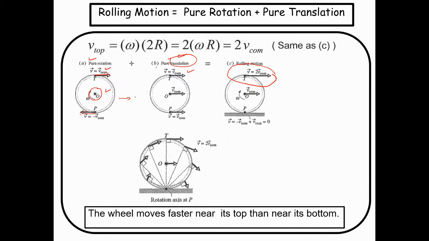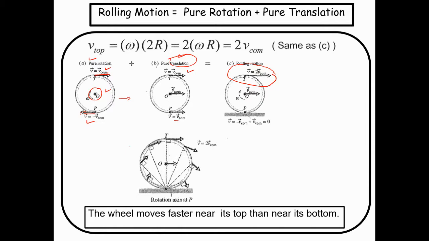If you add these, you'll get the same amount of velocity which is in the translation motion. Now when you come to the bottom, in the rotational, it has the opposite direction, but in the linear, it will have the forward direction. Am I right? When you add these two, this velocity will cancel this. There will be no speed at the bottom. So what you understand from this diagram is, if any object is rolling, it has more speed at the top of the wheel. At the center of the wheel, it will be exactly half of the top, but at the bottom, there will be none. So it will keep on rolling, especially based on the high speed at the top of the wheel.